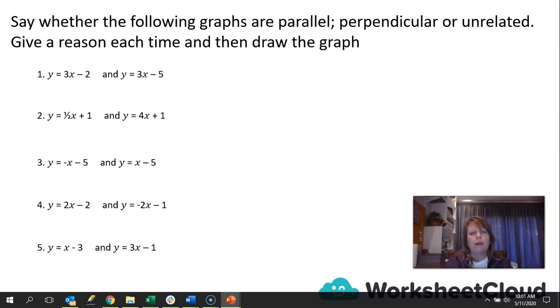Please remember, if you are getting stuck, go back in the video and watch the first little bit of it, and you will actually be able to work it out for yourself. But a big hint is to look for the gradients and to look for the y-intercepts, and then you can see how they go together, or whether they are related or whether they aren't, and if they are related, how are they related. Okay, right, we will come back just now once you've done all of that.